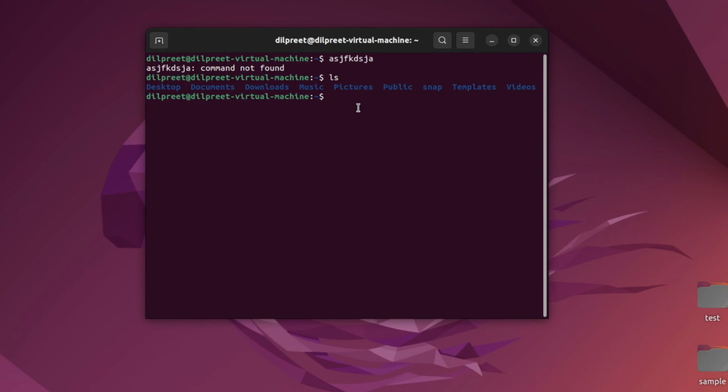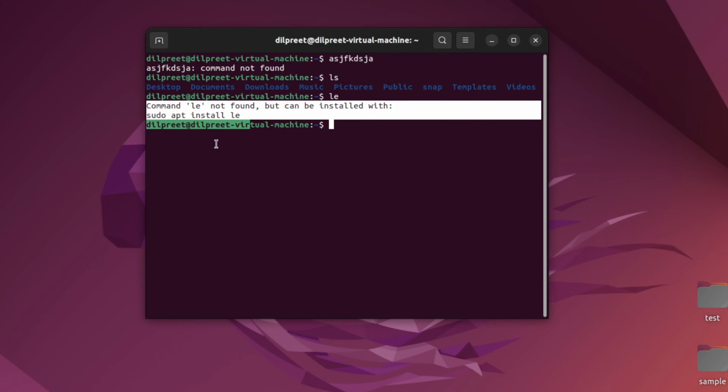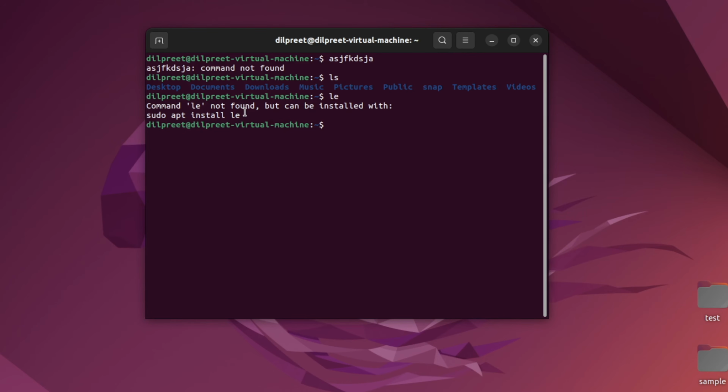So this is a nice way for you to type something in, and your terminal will consider it to be a command, and it will tell you whether it's a valid command or not. If I type something else instead of ls, say le, it's going to tell you that command le cannot be found. But in certain cases, it will tell you that le is a valid command and you can install it using some command over here, such as sudo apt install le. We're not going to worry about that, but you might get this from time to time if you type something in and it tells you that it's possible to install it, but at the moment this command cannot be found on your machine.